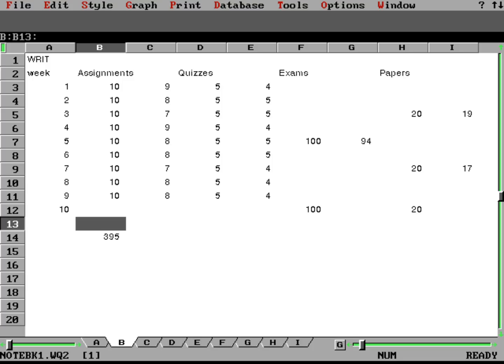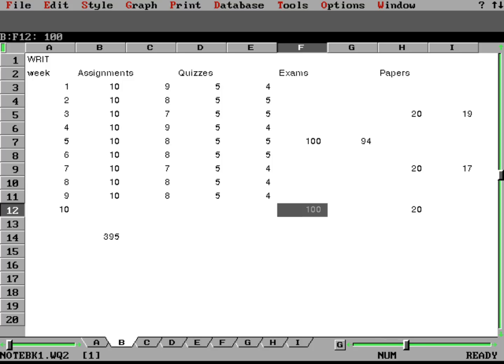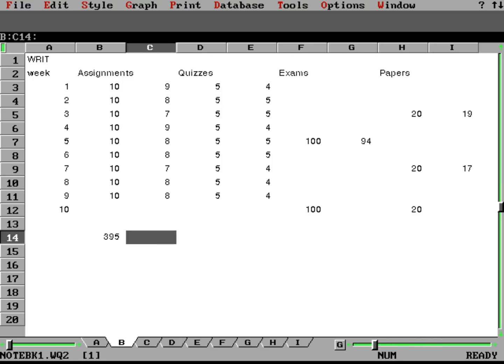395 points for this class. So I need to be able to put in what I got on my exam and what I got on the final paper, and to understand what am I going to get? What do I think I'm going to get? And what do I think my grades would be? I would do this every semester to figure out for every class how well I need to do on the final exam to get an A or a B or whatever in the class.